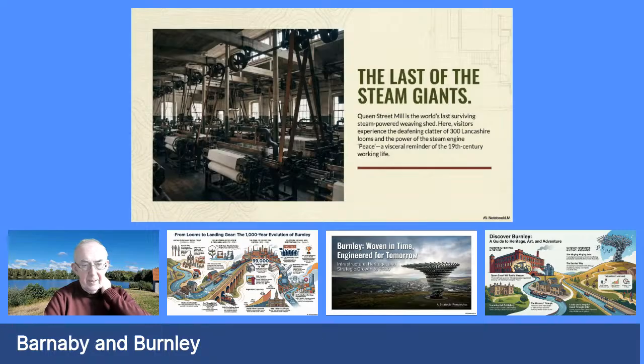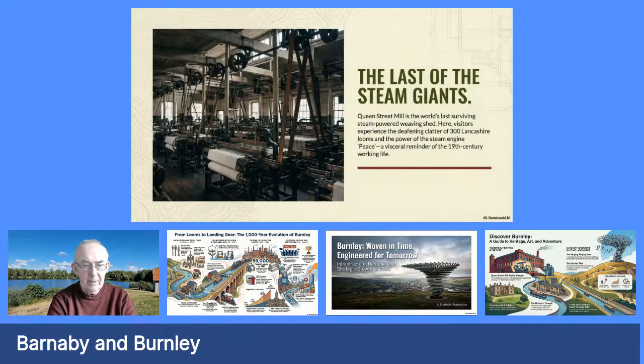Now, this is basically Queen Street Mill, and this is a working weaving shed. There used to be weaving sheds all around Nelson. The canal meant you could have water wheels. Water wheels were able to power steam engines, and therefore industry started in northeast Lancashire. This is where it all began, in northeast Lancashire, Manchester, the looms.